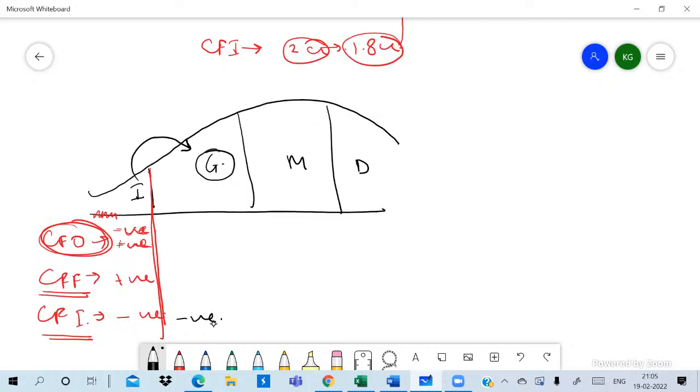Money will go out. So money coming in will be less, money going out will be more, and therefore your cash flow from investment activities will be negative. Similarly, over here, there'll be a lot of companies which will get listed at this stage. At the introduction stage, they might just be at the VC and the private equity level.